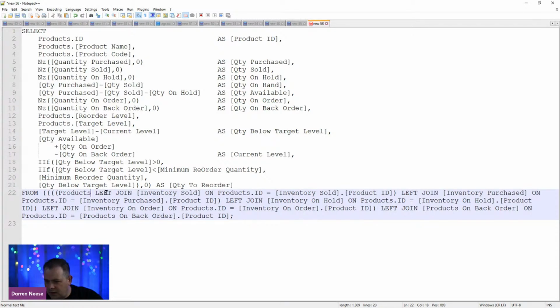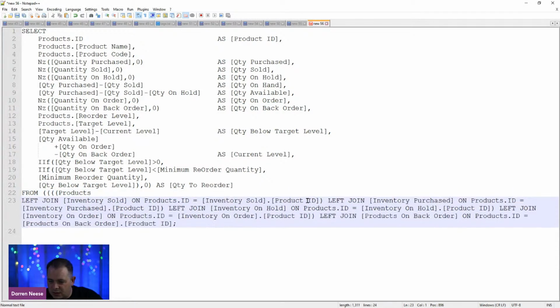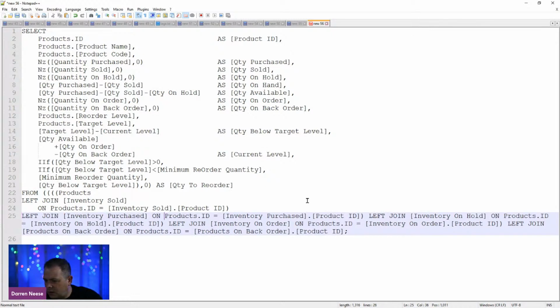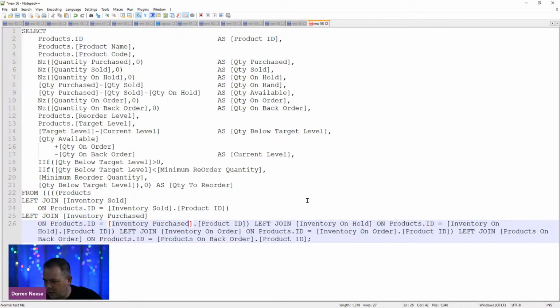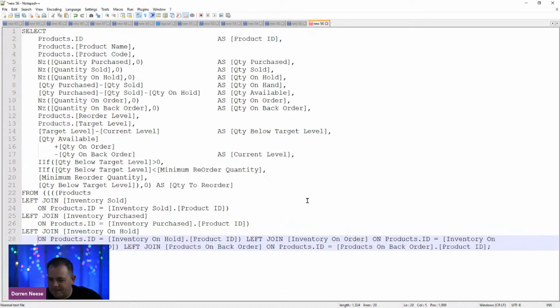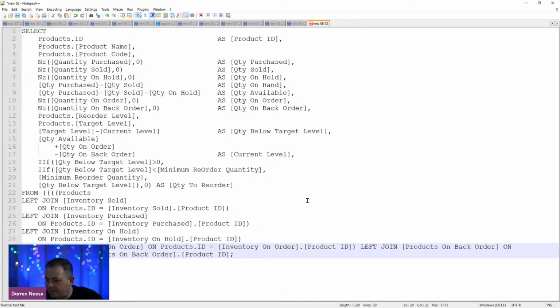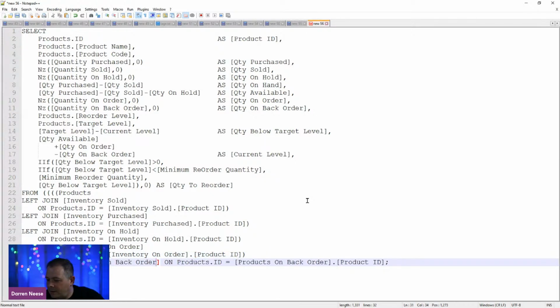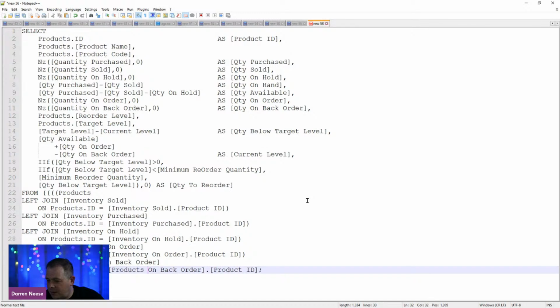Okay, and we're looking at the products table, and I usually indent all this here. Left join on, I indent that over. Left join, blah, blah, blah. Okay, on. Okay, indent that over. We have another left join on, and an on statement here. All right. And then we got a little semicolon at the end, holding everything in.